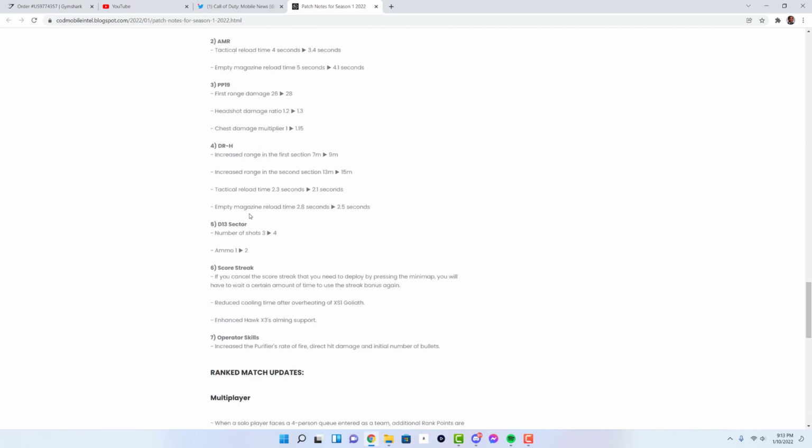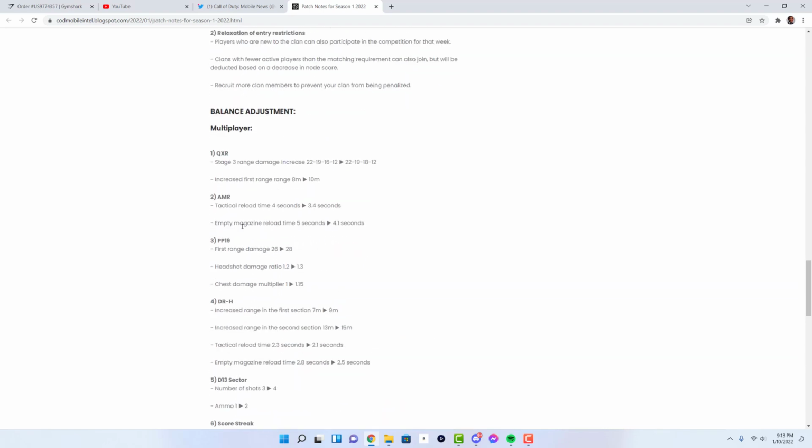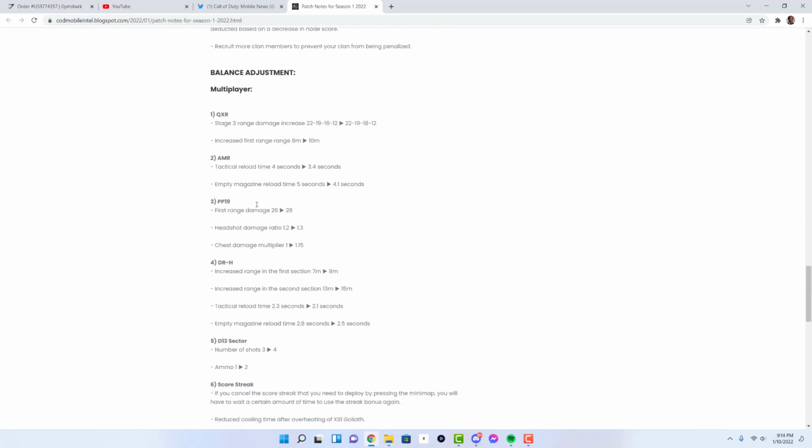Okay, so now we get to the nitty gritty, you know, the balance adjustments. So the QXR stage 3 range damage increased from 22, 19, 16, 12 to 22, 19, 18, 12. Oh, okay, so it just changed a little bit. Okay. Increased first range from 8 meters to 10 meters. All right, seems pretty cool.